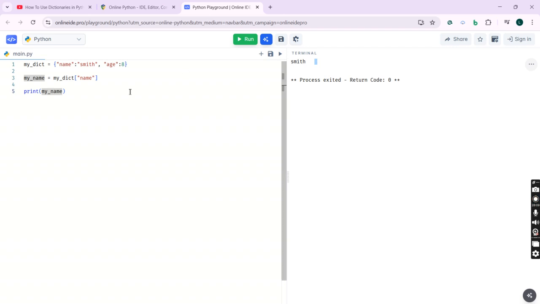It prints Smith because the value of this name is Smith. You can get the value of a particular key by inserting the key in square brackets like this. So if I replace this with age, it's going to give me 18.